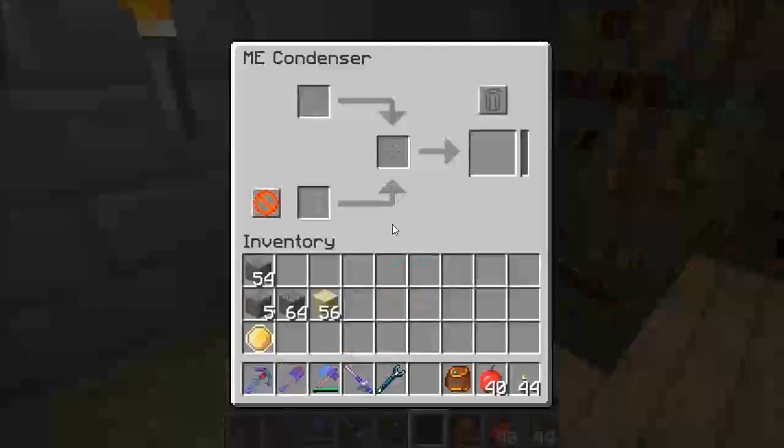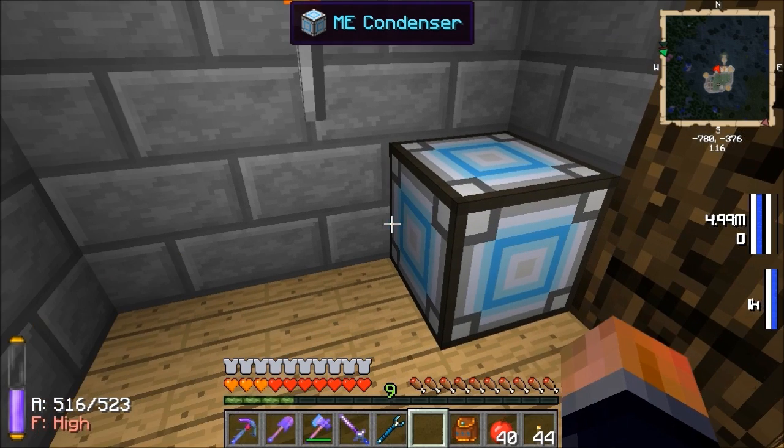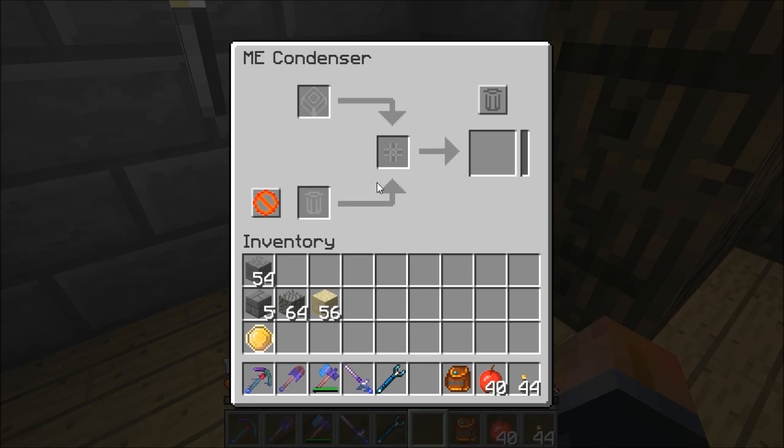This thing doesn't have a priority, so I'm not sure how you determine what goes into it. This is the ME condenser, so I don't think I'll be using this. What you can do is put things in there and it'll trash them. So that's just trashing it, you can't even see it. That's just deleting the things that I put in it.